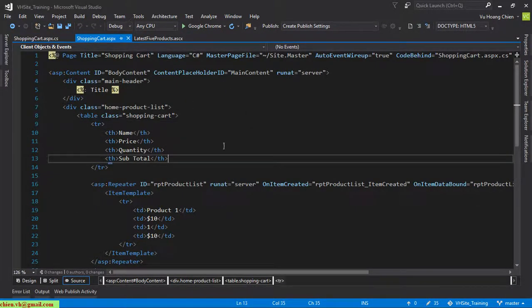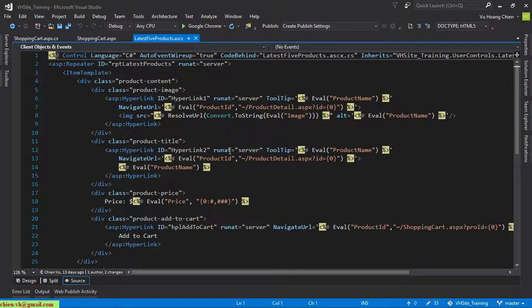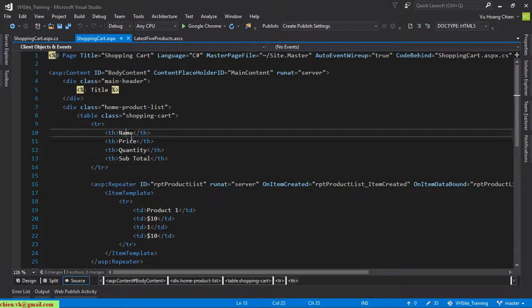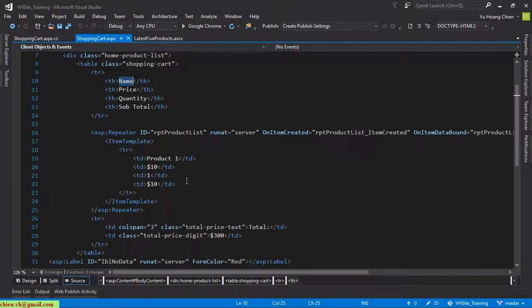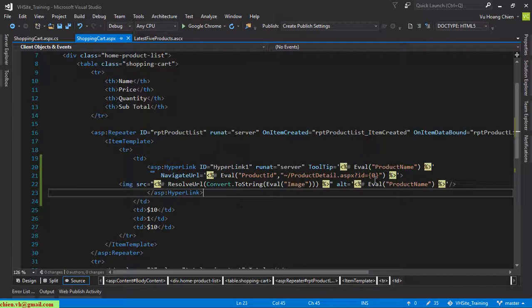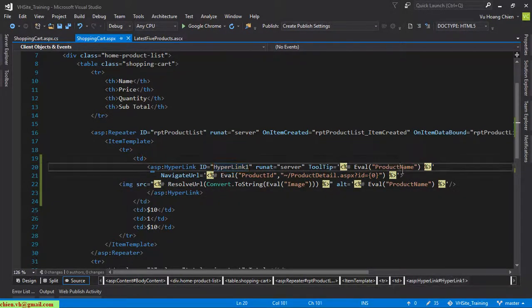Okay, so I will copy something from the home page. For this one, copy. Okay, name here. No, this one. Okay, I have the hyperlink, product name, navigation. Keep like this.